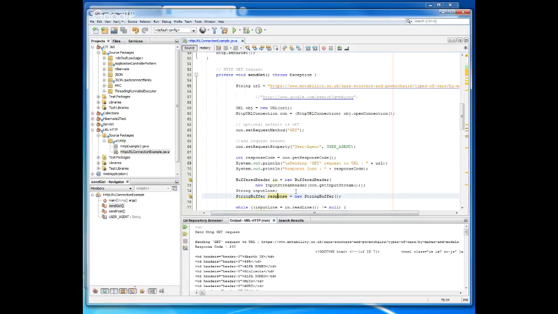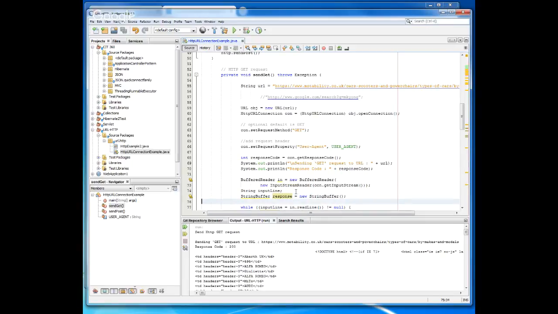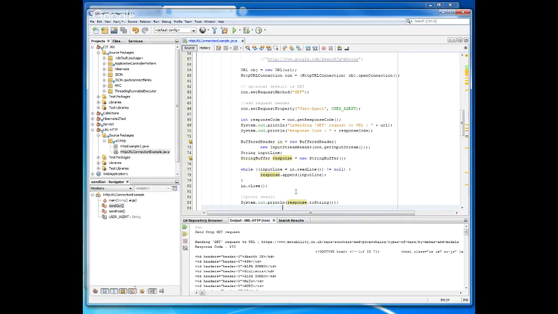We start a new string buffer variable, and then we run a quick loop that while the input line is equal to the read line and it's not null, then it's going to append a line from the response. And so that's just going to continue to get data from that URL as long as there's data available to get. So it gets everything, and then we close that connection.